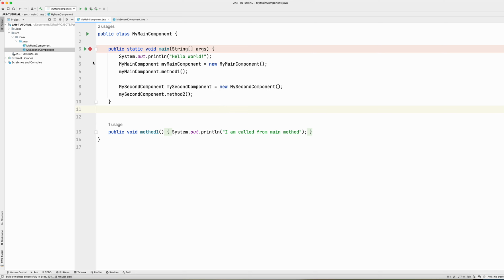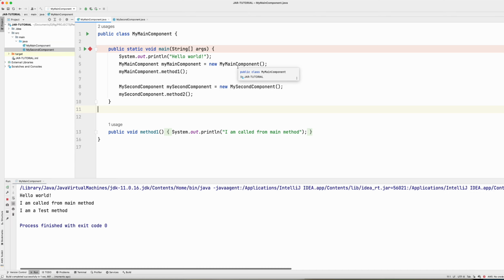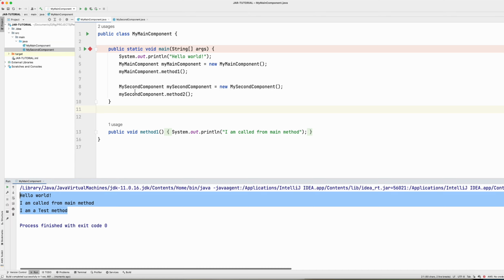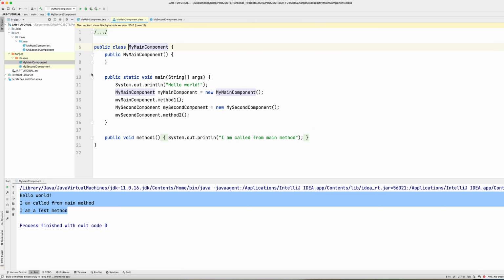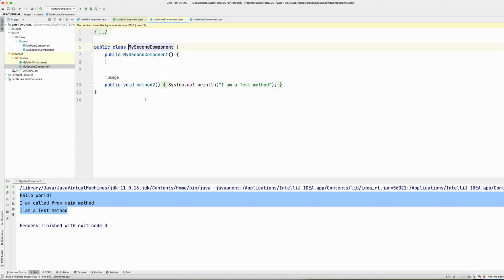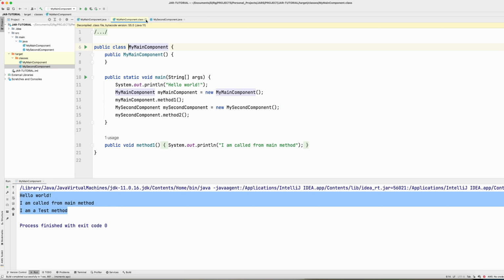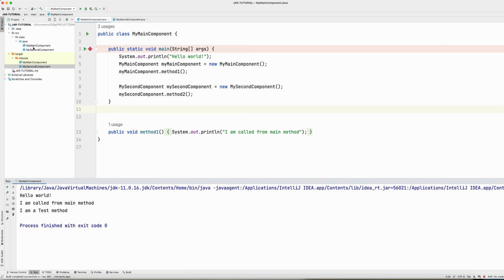If we run through the IDE, we can simply click on run, and we get all the print statements, right? And if you see the target folder, this is my output folder. It has been configured in my project structure. So you will get the .class files of these Java files, right? But here we want to learn via the command line. So for that purpose, we'll delete this target folder.